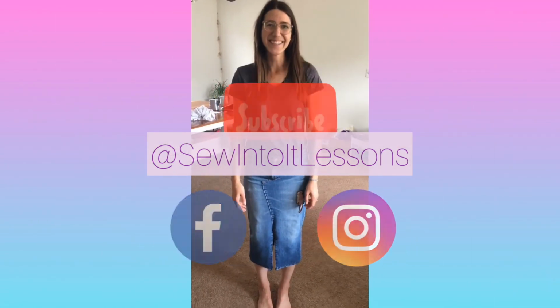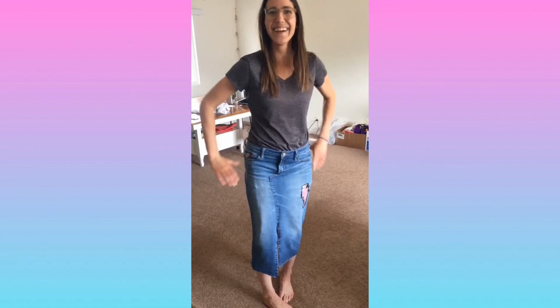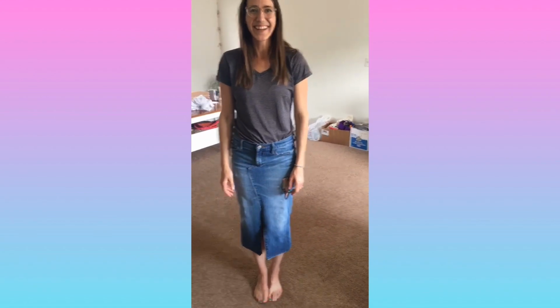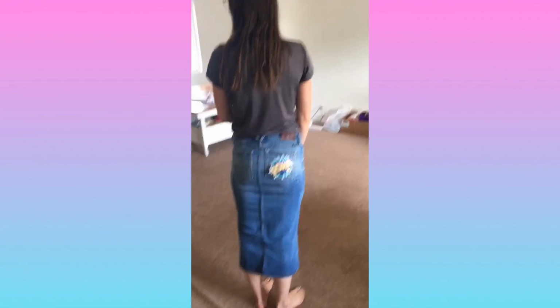Okay guys, so this is my friend Annika, who I was saying was with me, and the jeans actually fit her well, and she stopped by today and she's trying on this skirt. It looks good on her. Can we see the back, Annika? Absolutely. Yay!